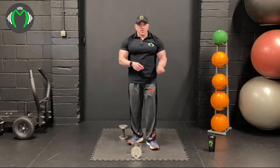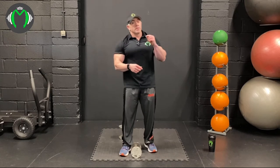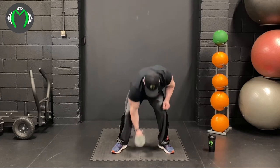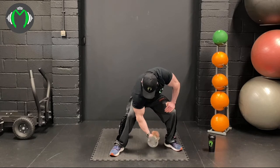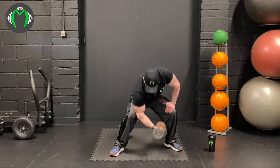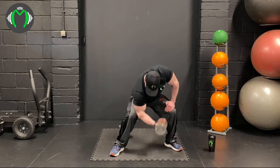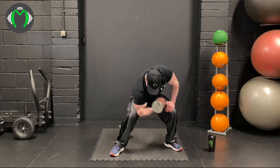Rest for about 5-10 seconds then go again on the other side. This is sequential sets — we're going through each exercise individually before moving to supersets afterwards. We want to keep the blood in the muscle as much as possible, especially if it's a cold morning. Squeeze at the top, contract the muscle properly, and concentrate on the muscle. That's about 11 or so.